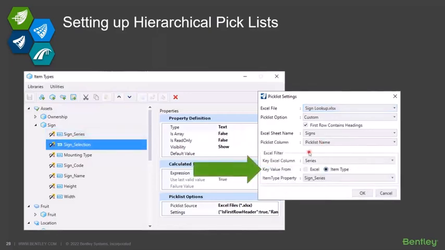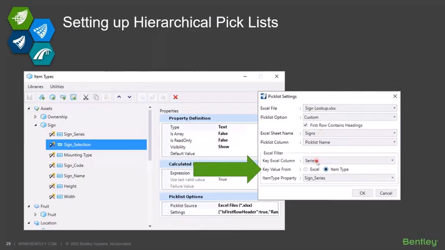My second pick list, though, is where we have the new capability. Now, part of this you could do in the last release. Part of this is new. So what's the same? Well, I'm still going out to an Excel file and I'm looking things up. I'm going to go to the signs sheet or tab in that Excel file, and I'm going to return the pick list name column. So I'm going to return data from the pick list name column.